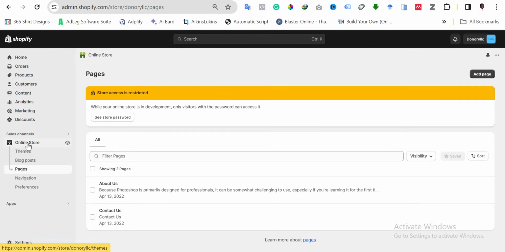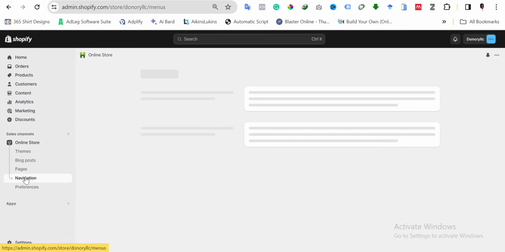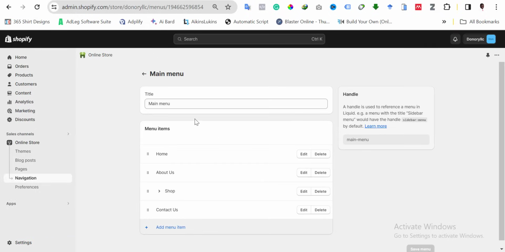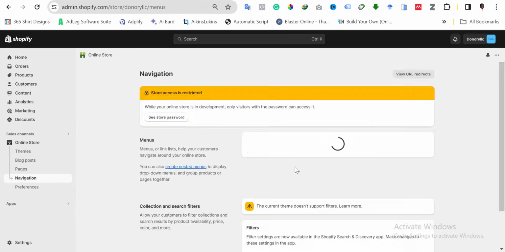Let's continue. Make sure that you go to online store, and then navigation. By default you have something like main menu. Let me show you how to do that. The main menu is there, and that one Shopify has done; you cannot change anything about it. That's where you can do the home, about us. But let me create, you can do this one, and then this is the handle. This handle is what we'll call the navigation bar, the particular navigation bar, like the main menu. So I can create a different menu altogether, a totally different one.